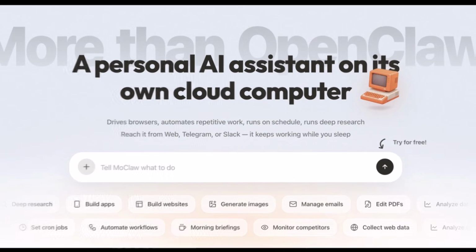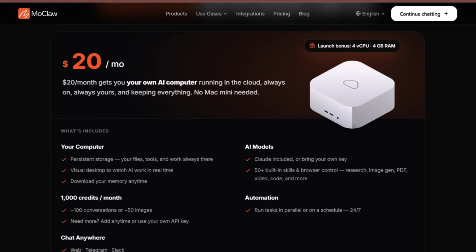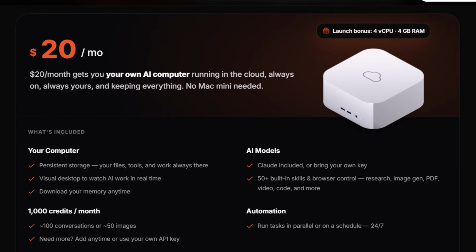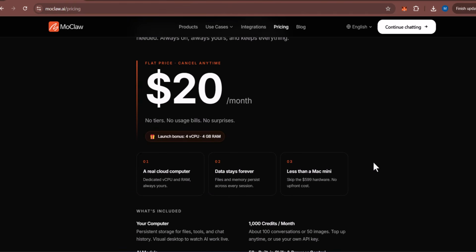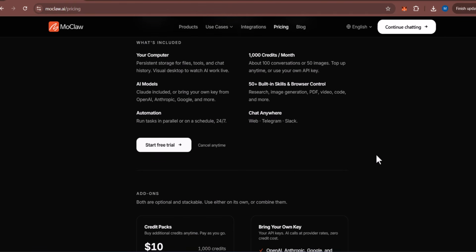Now that you see how it handles real heavy lifting workflows, let's talk about how the economics of this tool actually work, because the pricing model is incredibly fair. MoClaw operates on a clear, transparent base plan of $20 a month, which includes 1,000 monthly credits and private asset hosting. This gives you full access to all their underlying AI models, local settings, and scheduled automated tasks.